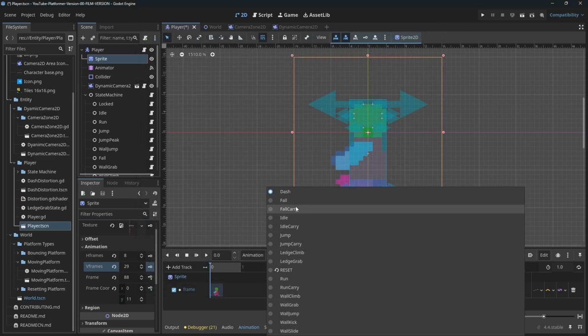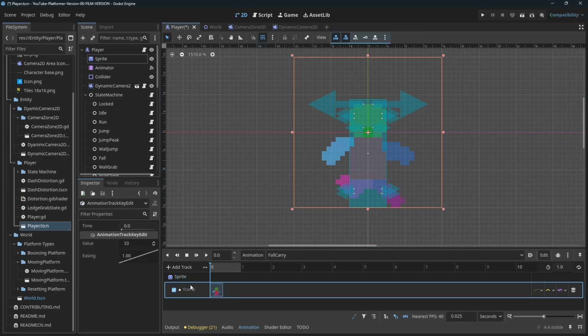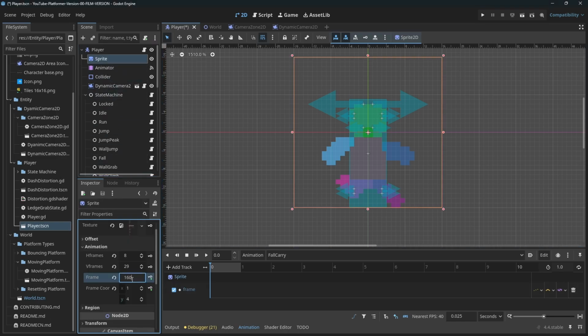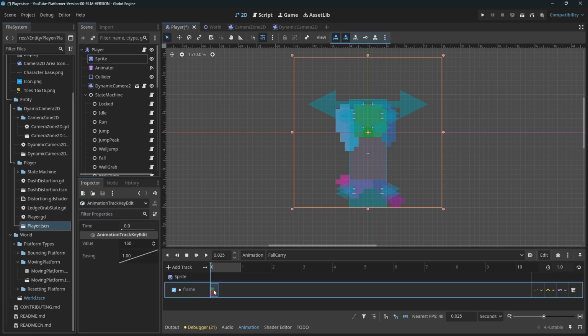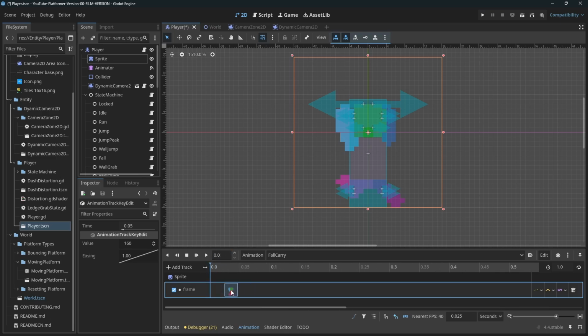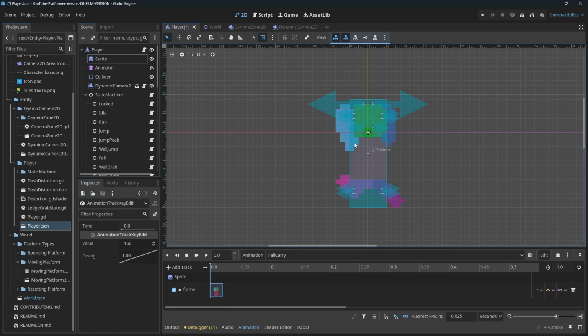And then what you're going to do is go to your fall carry. We're going to get rid of that. So we're going to delete this old one. We're going to go to our sprite. I've got the numbers pulled up in my project that I've already implemented, so I know that that's at frame 160. Oh, this is doing something funky. So let's move that in. Oops. There we go. Perfect. So that's the fall carry. Arms are up.